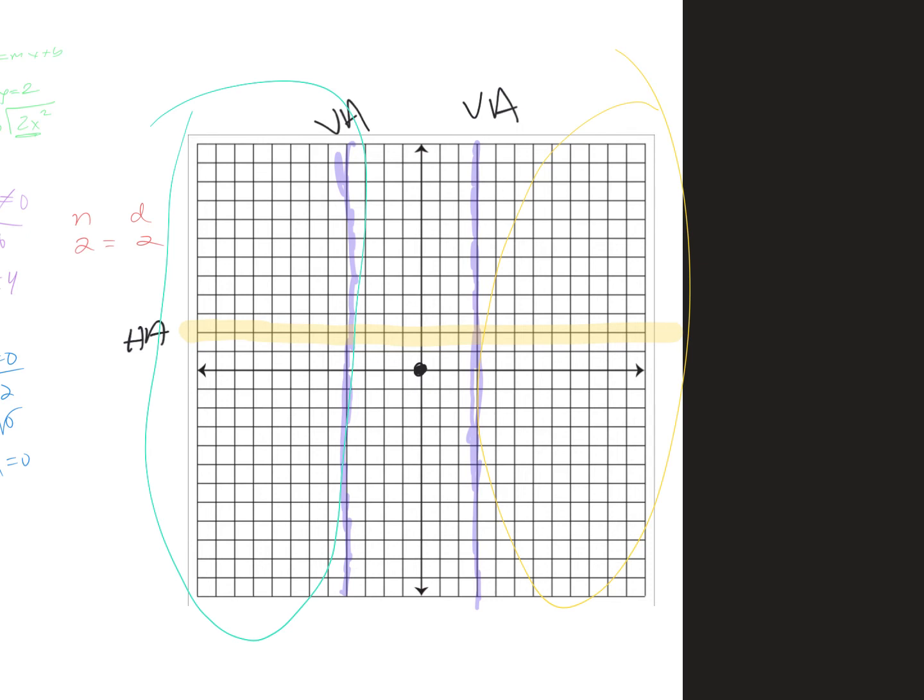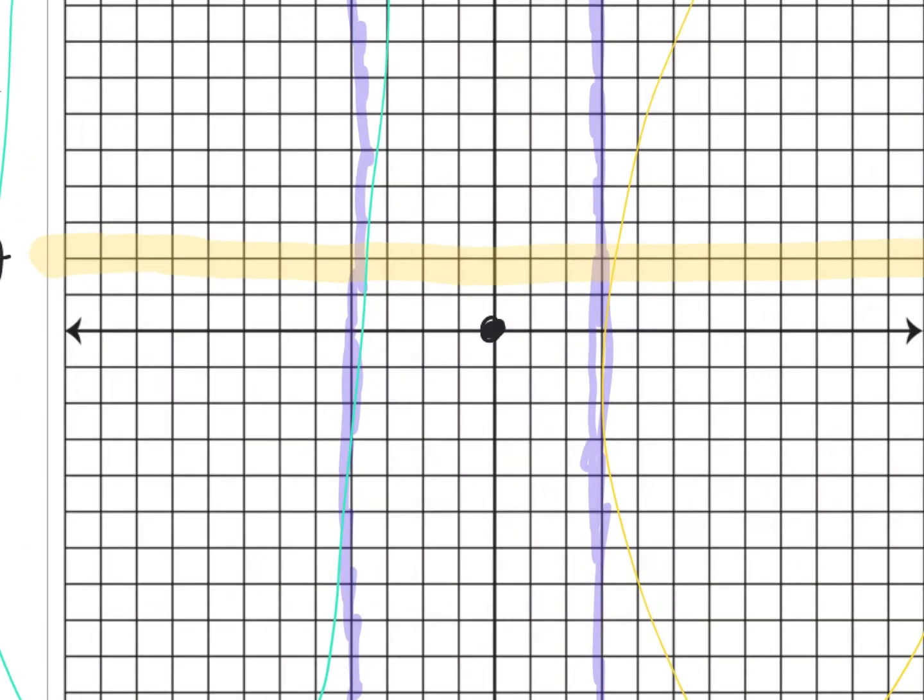So this is where you get the picking X values and plugging in. If I were you, I talked to somebody this morning, I think it might be the easiest thing to do. I would pick X values that are just on either side of the vertical asymptotes. Right, Aubrey, isn't that what we said this morning? So I'm going to plug in whatever this number is here, whatever this one is here, whatever this one is here, whatever this one is here. It's going to give me an idea of what my graph looks like.